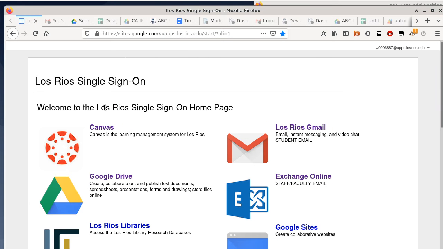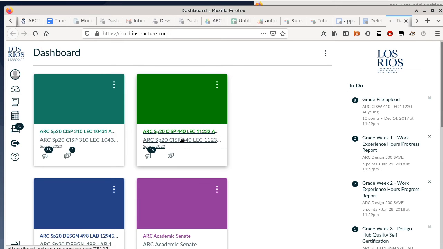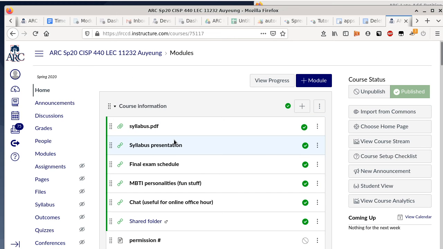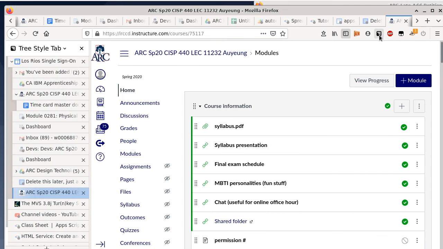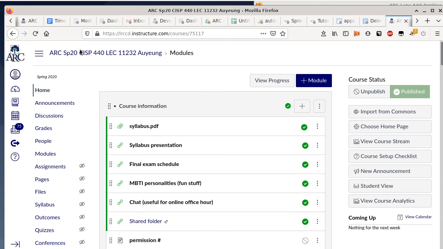I got too many tabs open. Hmm? No such thing. Yeah, I have a little tool to help me manage all the tabs. It's called a tree style tab. So you can see how the tabs are actually listed on the other side. So I can actually see the title, or at least a little bit of each title on the tab. But it takes away the actual screen area. So that's why I usually turn it off unless I have the full screen.